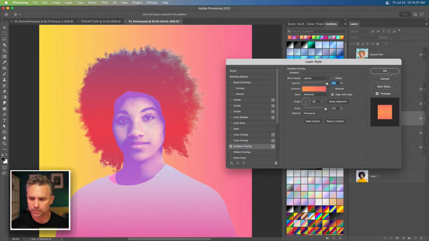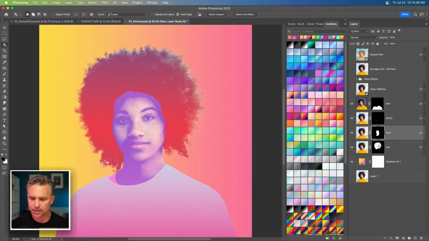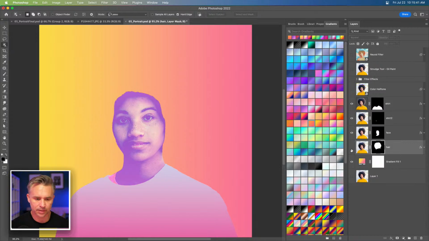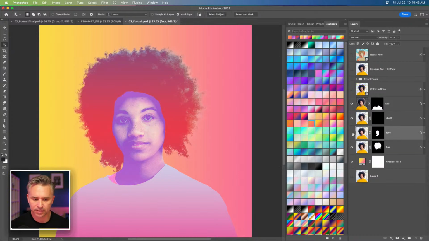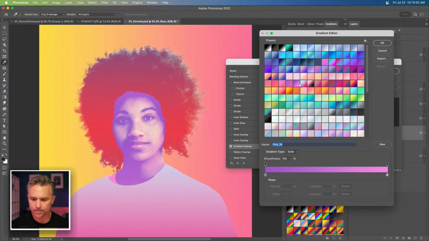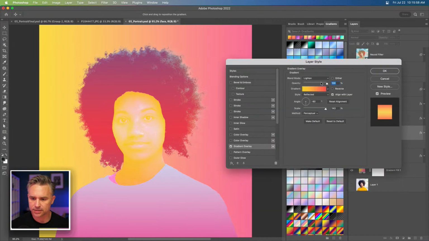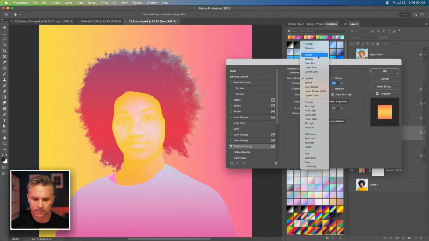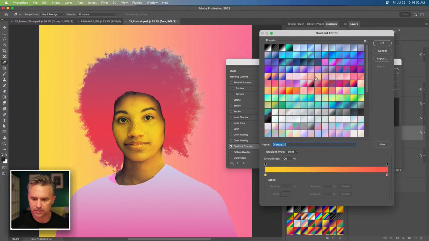There we go. And now we can start tweaking the colors, because the hair, maybe the face could be blended together a little better. And in fact, let's try some of these other color modes.